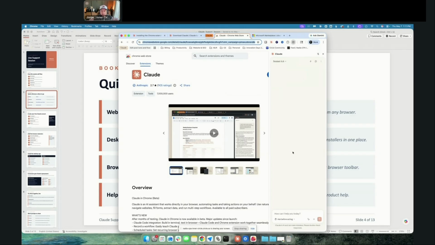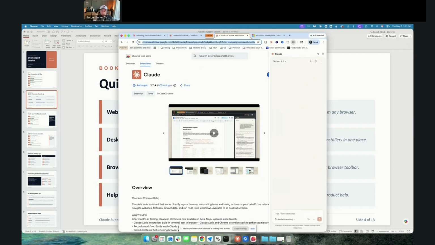So the purpose of the Claude extension, for those that may not know, is to use it within the web browser. Marty, I see that you use it on your phone. I don't see the extension here. I don't know if in the mobile device there's the Chrome extension. So for today, I think we're going to just reference the plugin.